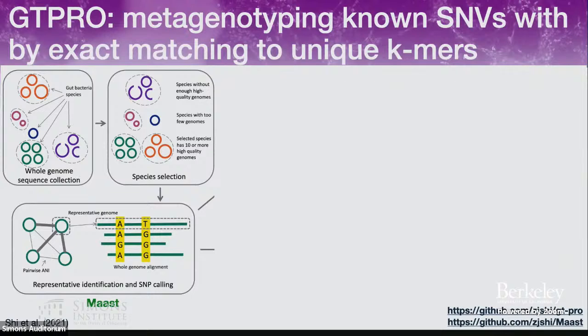The idea is to develop a database of short probes or k-mers that you're going to use instead of alignment to entire reference genomes. And you want to pick those k-mers so that they are unique, that they do not occur in other genomes. What we're giving up on here is that we are now not going to align reads to the entire genome. We're going to align them to the equivalent of a genotyping array, but on the computer, rather than say whole genome sequencing and then calling SNPs in the pileup.